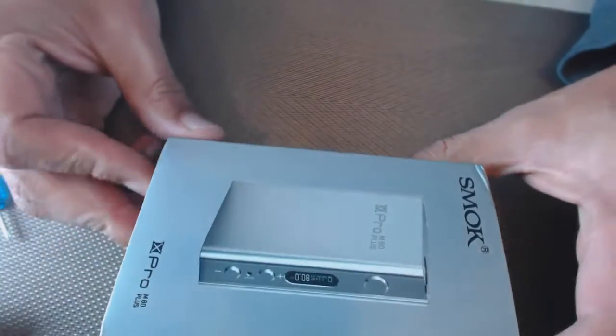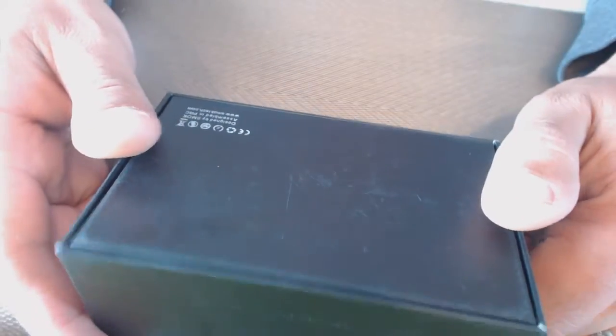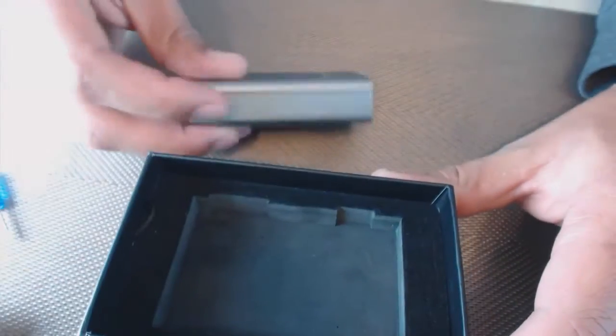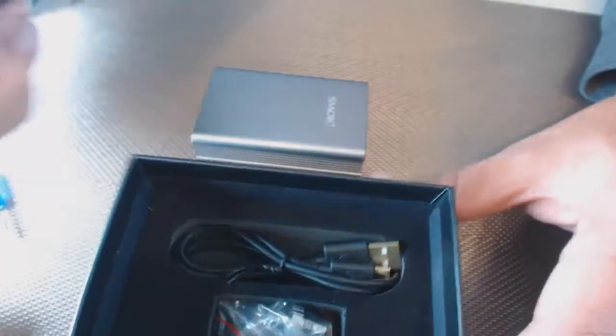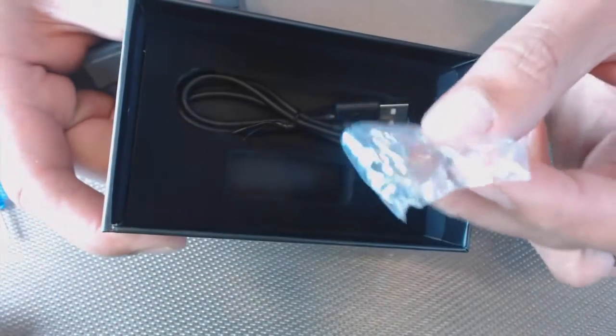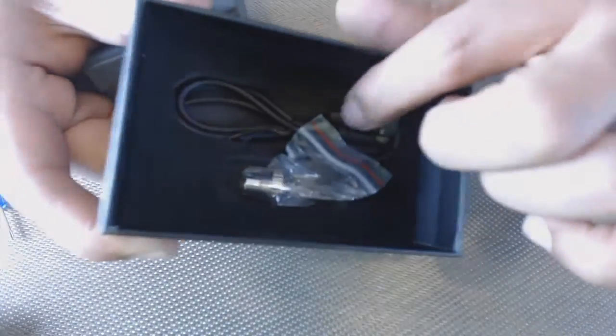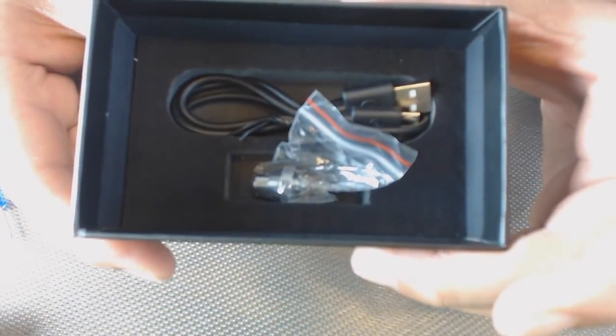Let me open it up and tell you how it comes. Of course, this is a sleeve. Once you take the sleeve off, you get another box. Slide the top off, and here's the device. Let me put this device to the side and show you what else comes in the box. You get your Ego adapter, for those of you that still use Ego devices, and a USB charging cable. That's it, charging only. It does not carry any data through that cable. If you need to update your device, please use one of your phone wires, a mini USB.